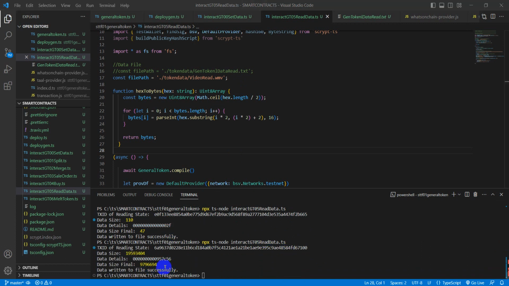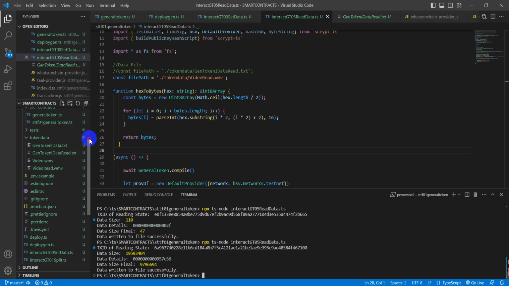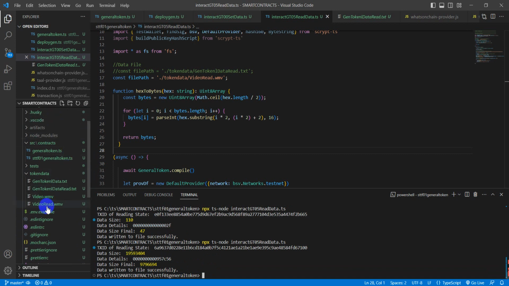So the process is finishing and it read the file. Here we have 9.7, 9.8 megabytes of data that we read from the blockchain, and it saved the file here.